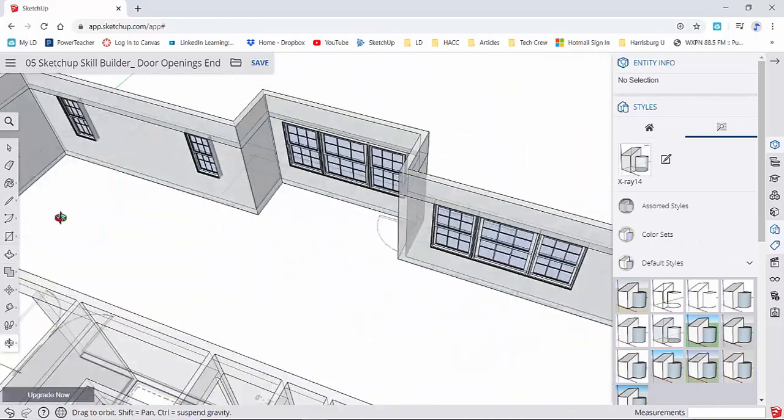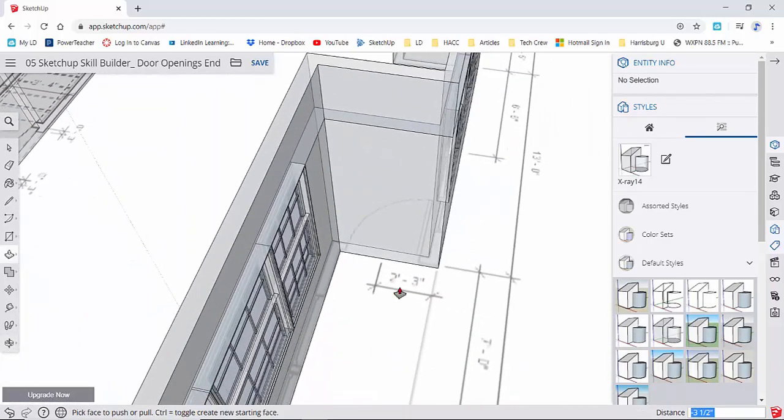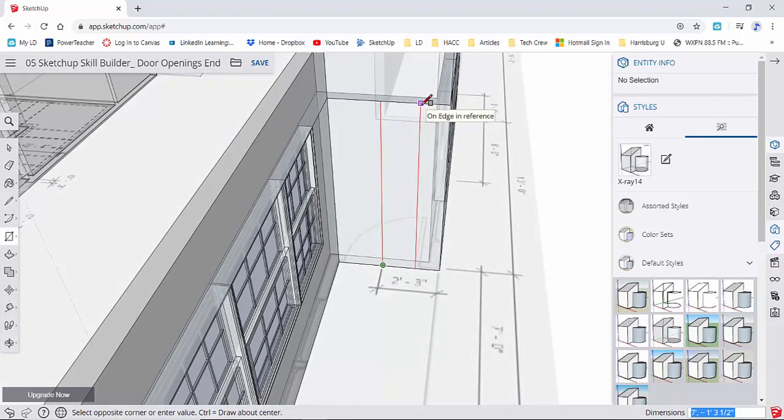Let's rotate this around. Let's go to this side. 2 feet 3 inches over, line tool, click, 2 feet 3 inches over, enter. R for rectangle tool, click on our endpoint, going up 7 feet. Oh, that really looks like 7.5 feet. 7 feet, comma 1.5 feet, enter. See if this side matches now. 7 feet, comma 1.5 feet, enter. E for the eraser tool, click and drag over, delete. P for the push pull tool, click on the surface, drag it.